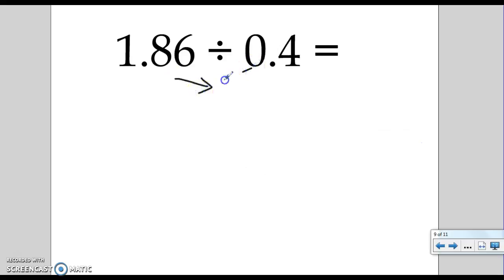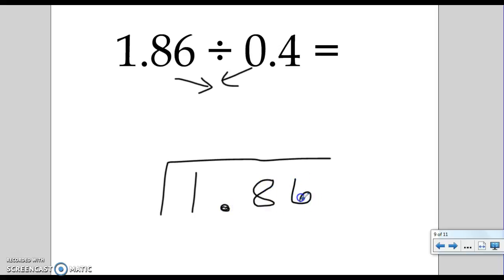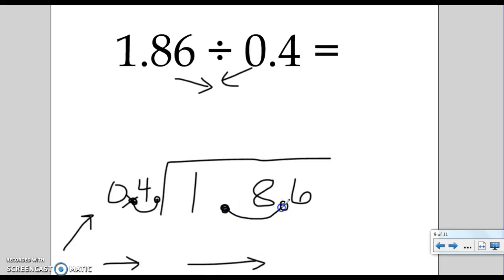So I'm going to crisscross to do my setup here. Crisscross will make you jump, jump. Daddy Mac will make you. All right. So 0 and 4/10 goes over here. If there's a decimal to the side, slide, slide. So I need to get this decimal all the way to the right. That's just going to be 1 jump, and he's no longer here. He's now here. Decimal to the side, slide, slide. I'm going to jump this guy 1 jump to the right also. And that's going to be his landing zone.